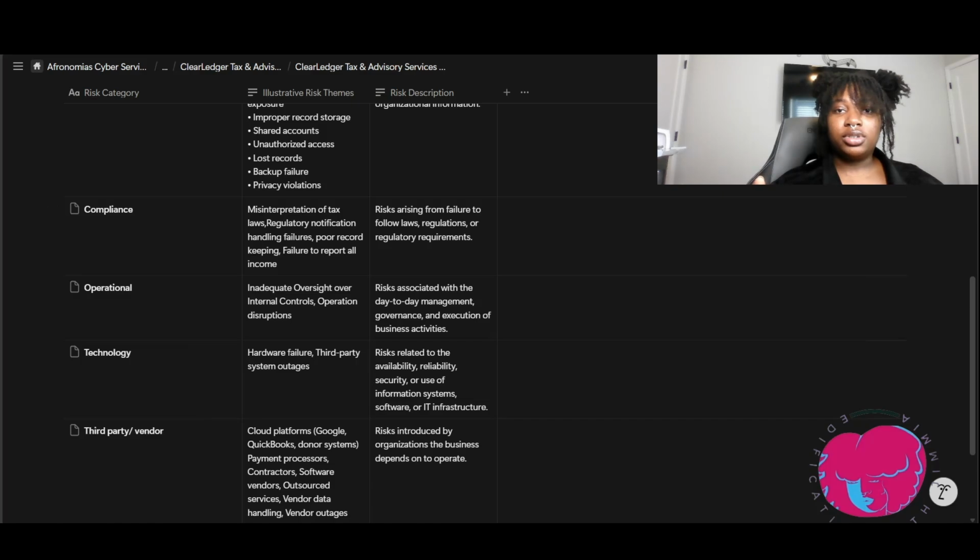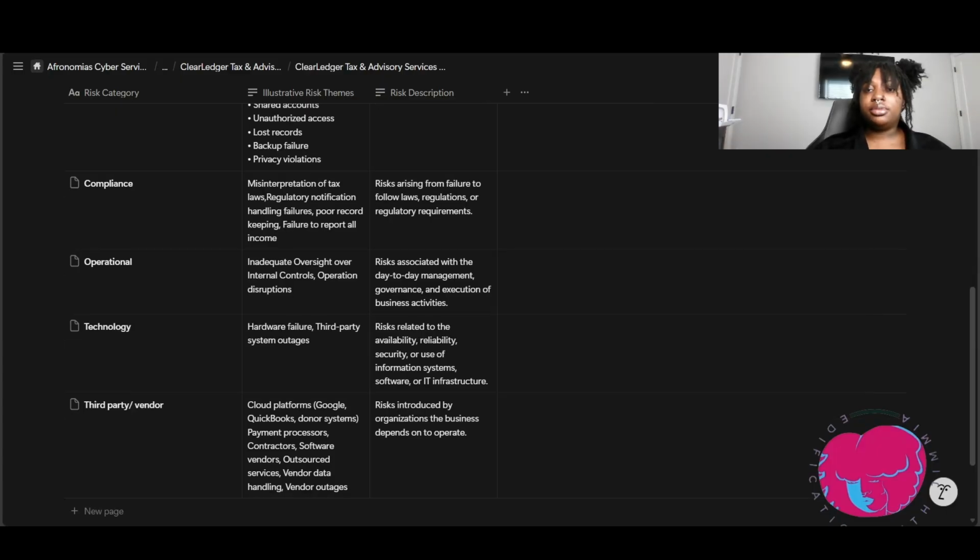Next is technology risk. It relates to the software and hardware that the company operates off of. If a system outage or hardware failure was to occur, then that impacts the employee's ability to access resources to fulfill their job duties. For leadership, this matters because this directly impacts operations and its ability to serve clients.